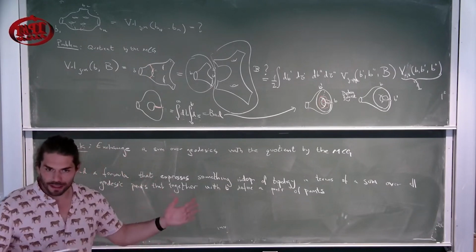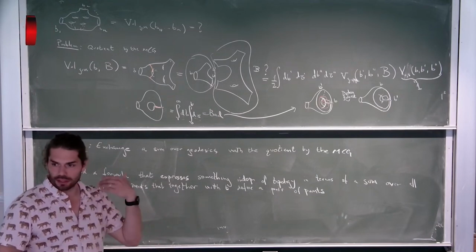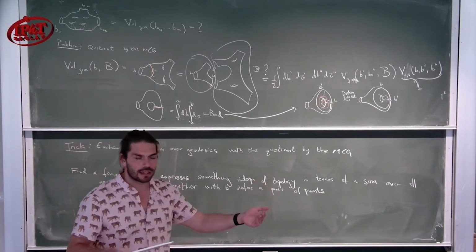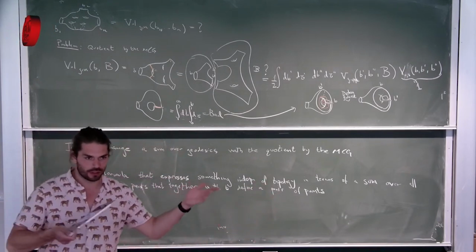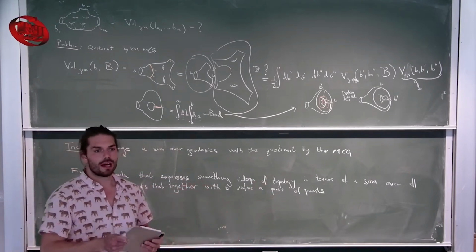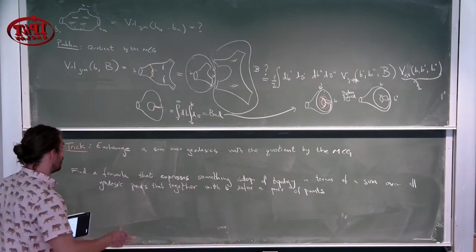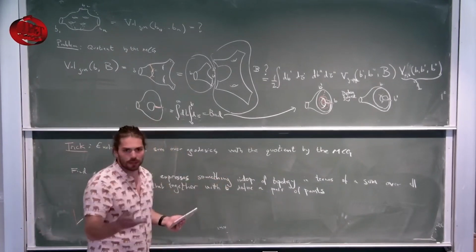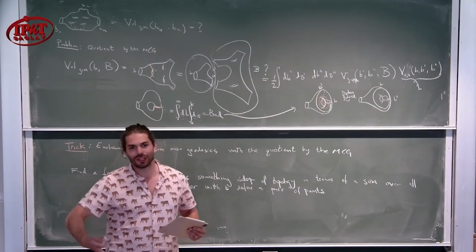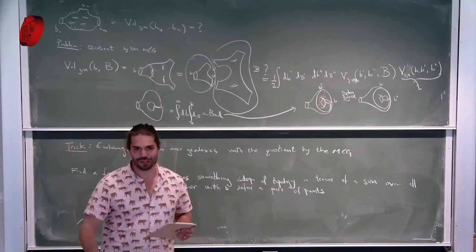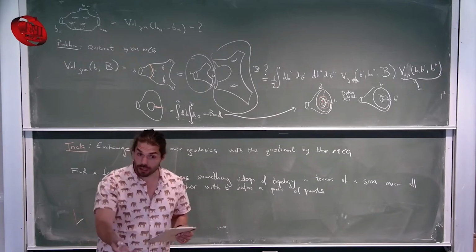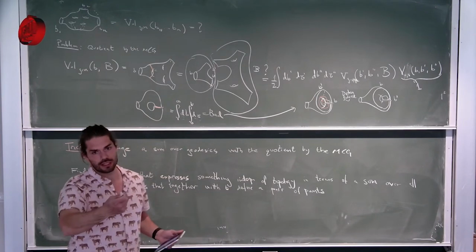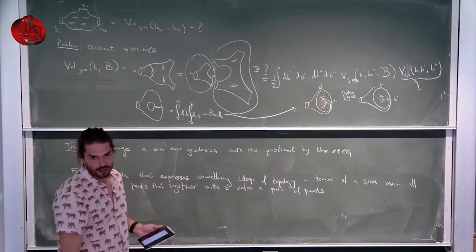Even though we don't know the mapping class group, it is a non-abelian group in general on higher and higher genus manifolds. For instance, you might all know the mapping class group of the torus, which is SL2Z. Here in this trick, in which we exchange the sum over geodesics with the quotient by the mapping class group, we don't actually need to know what the group is. We just need to know what generates the group. And we know what generates the group. It's the Dehn twist around all possible cycles of the geometry.